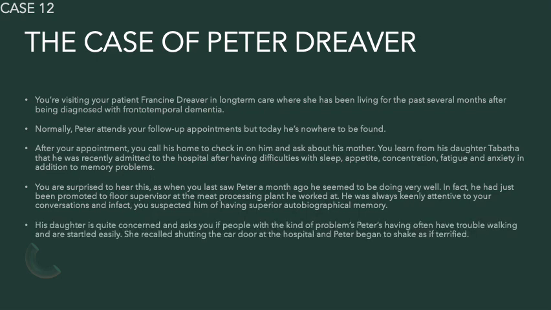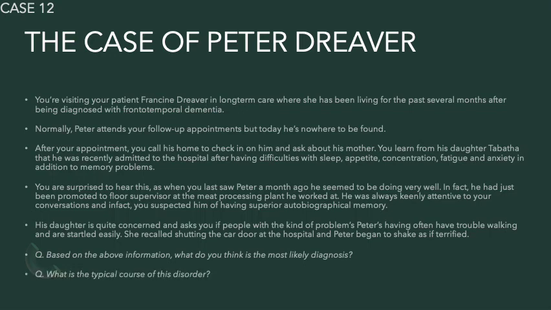His daughter is quite concerned and asks you if people with the kind of problems Peter's having often have trouble walking and are startled easily. She recalled shutting the car door at the hospital, and Peter began to shake as if terrified. Based on the above information, what do you think is the most likely diagnosis? What is the typical course of this disorder?